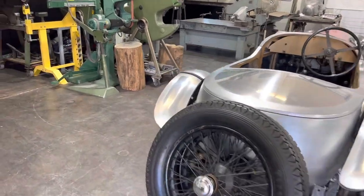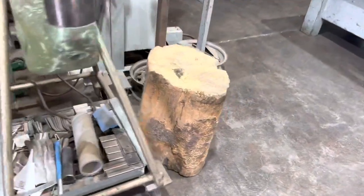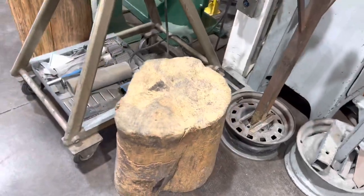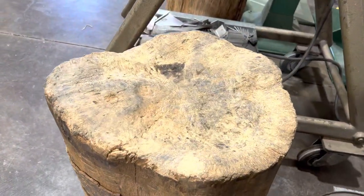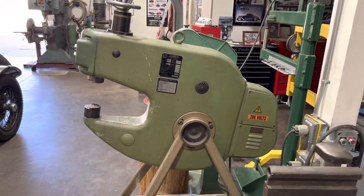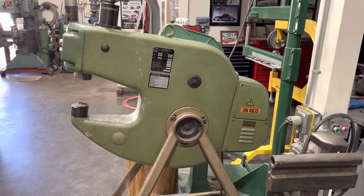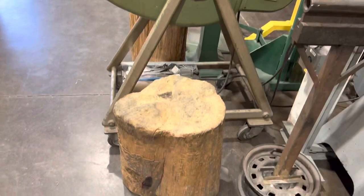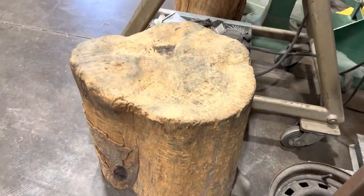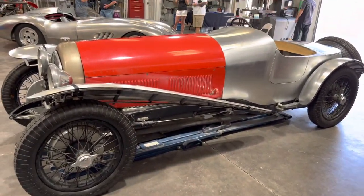Oh, I gotta show you this too. This stump right here is what Marcelo was using the first time I got to meet him at the shop in Corona. And it was interesting because they had all these tools around the perimeter. Some of these tools, like the Aircos right here, are very expensive tools. And they were all dusty. And what Marcelo was working on was this, with a big old wooden mallet. And he was working on an Auburn Speedster. And I was just like, wow, really?